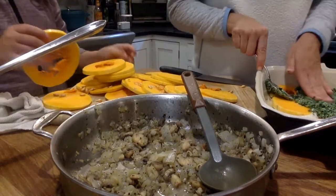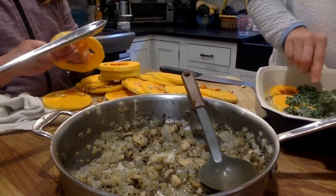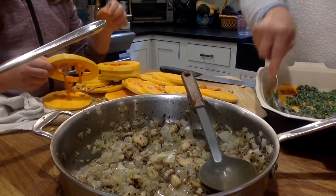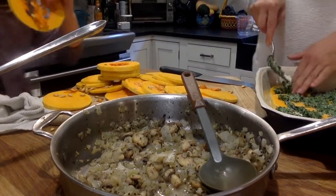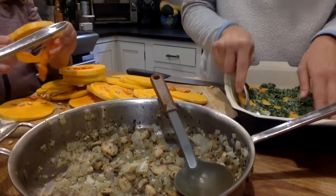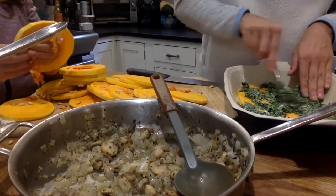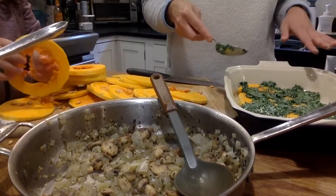Now, like I said, this is sort of hard to spread out. It's so thick. And I want to make sure I have enough for that second layer. I think they can see me over here, right, guys? All right, so I'm spreading that out. And again, this cooking is not about perfection. It's about that flavor that you're creating at the end. So I've spread that out over.